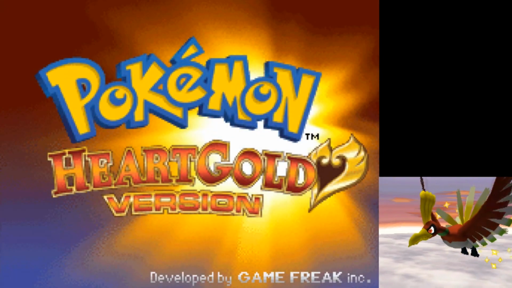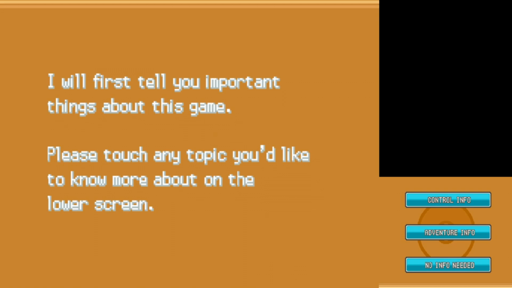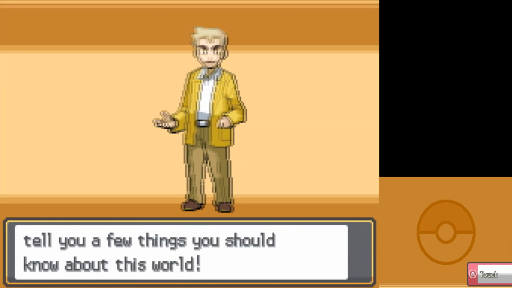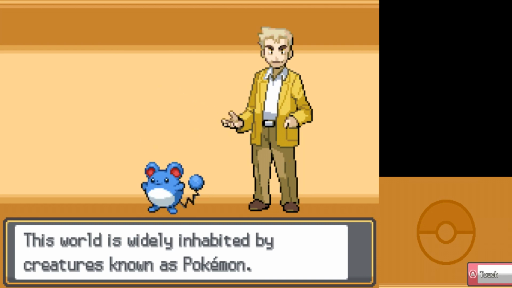My name's Alpha, and today we're doing another Pokemon challenge. You guys seem to really like the Pokemon Red challenge where we did no healing. Now we're gonna do a different challenge on Hard Gold, one of my favorite games in the world. This time we're not gonna do a no healing challenge. We're gonna do beating the game with the weakest Pokemon possible, with the lowest stats in the game.